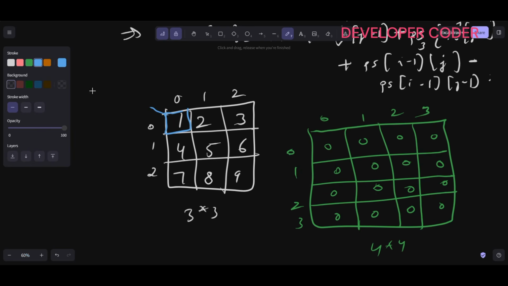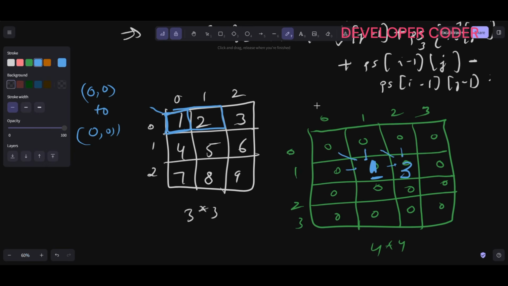Now I have to fill this value. So this means 0 comma 0 only, until here. For this one I will store the value here at this position. How I told you: first this value 1, and then check from here, 0 coming, and here subtract this. So it's going to be 1 only. Then next time you have to calculate until here. At this cell the value is 2, and from this side 1 is coming, so 3 plus 0 is 3 only, and minus 0 is 3 only.